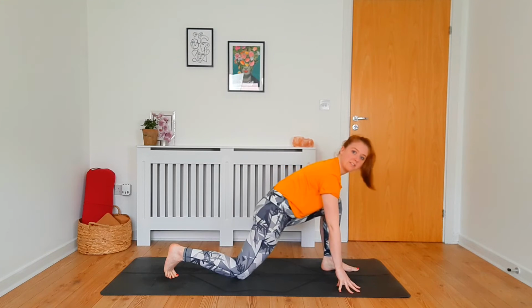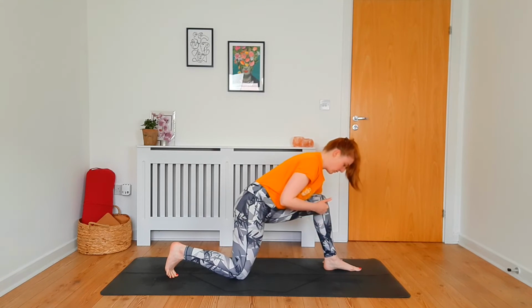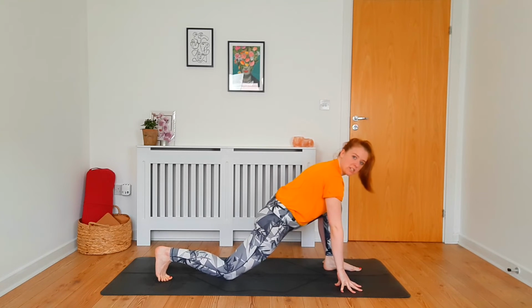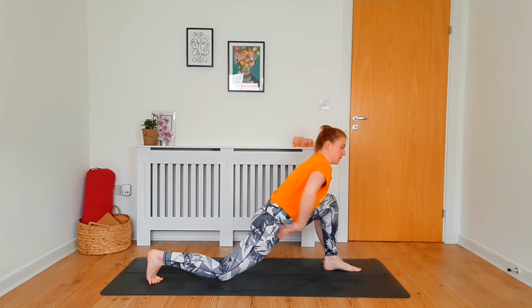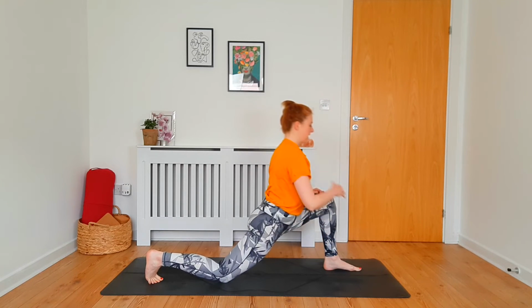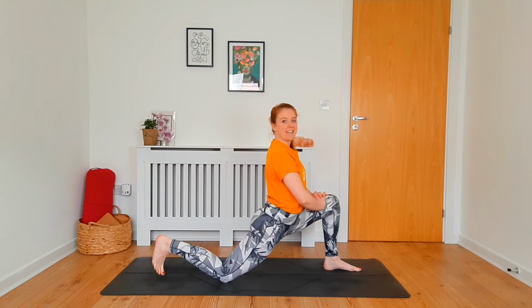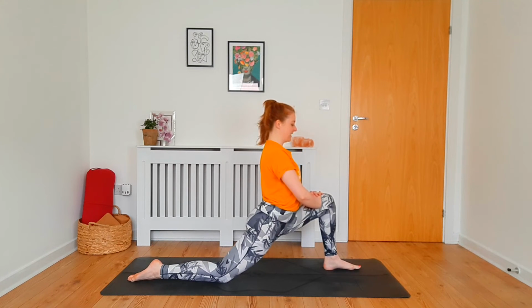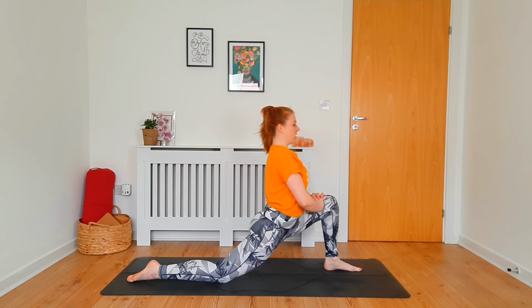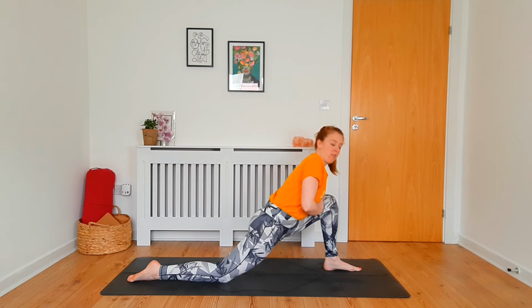that left foot forward. We want to make sure the knee is stacked over the heel, and then that back knee we're going to shuffle just a little bit further back, so we go a bit deeper into the hips. Press into the front foot, bring the hands up onto the thigh, and again the back toes can either be tucked under or flat like this.